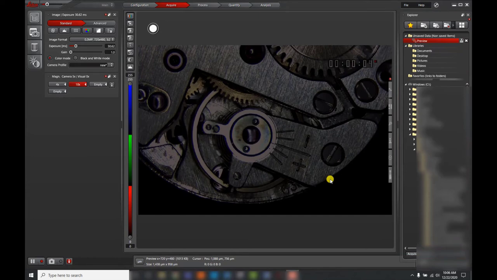Let's go through a typical workflow. Let's say you want to acquire a nice image that has been correctly calibrated to perform distance measurements. Furthermore, you want to make sure the color balance is accurate by performing a white balance. Lastly, you'll save it to a specific location where you can find it at a later date. Here's how you do it.